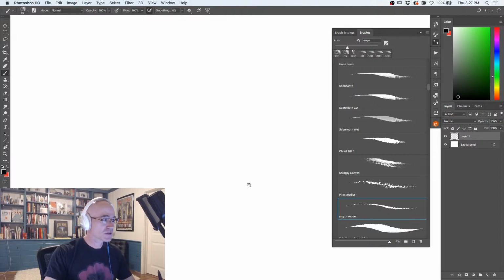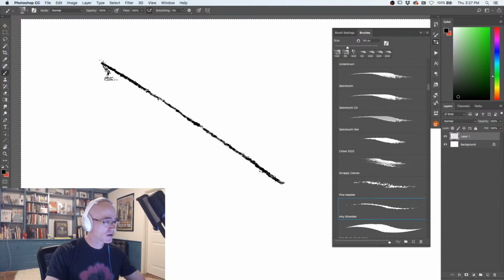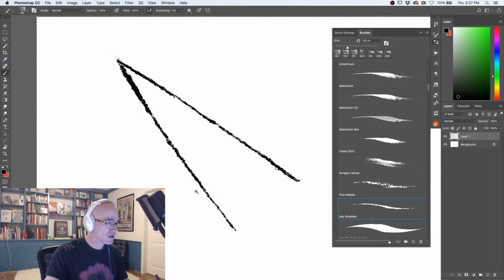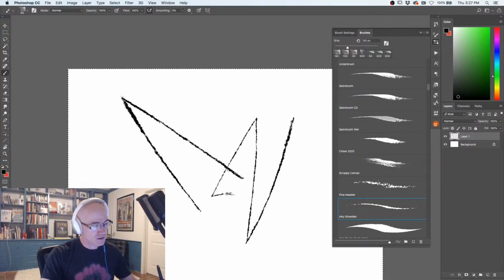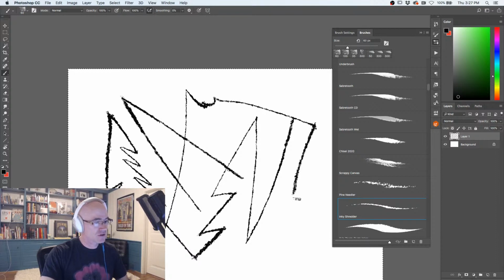Inky Shredder. Well, as you can imagine, another cool inking tool. Let's take a look at this one. Now, as I draw, you're going to see what happens is not only does the line break apart, but occasionally you get these little dots that just kind of show up with this one. So really, really fun to draw with it. And you're not going to know exactly what you're going to get until after you draw that line.